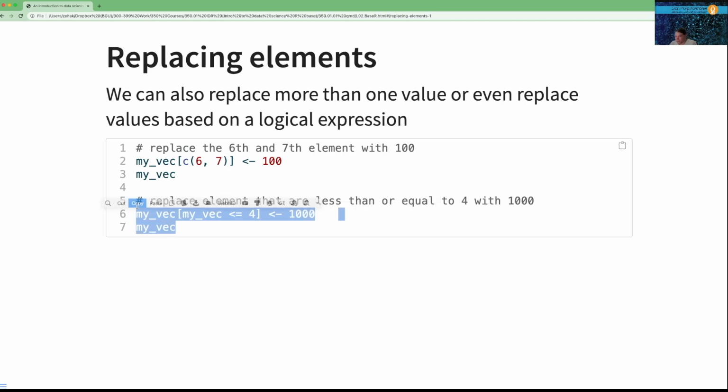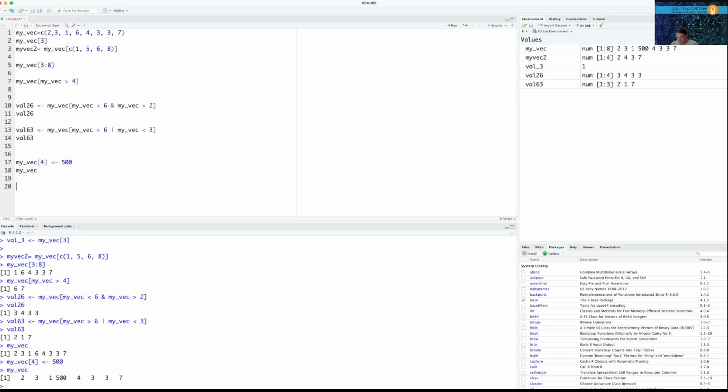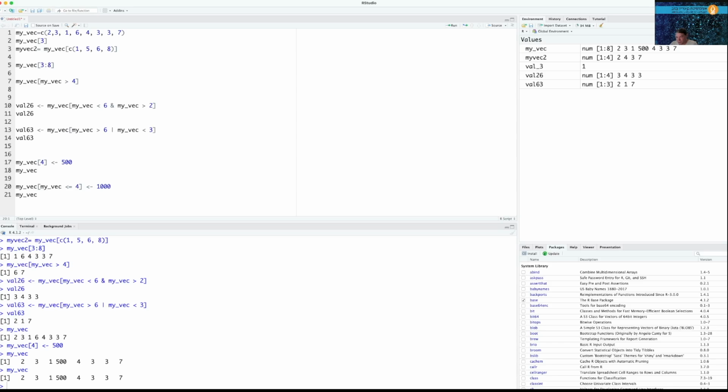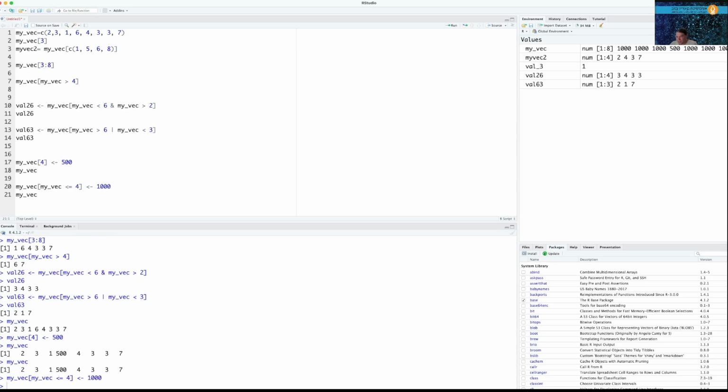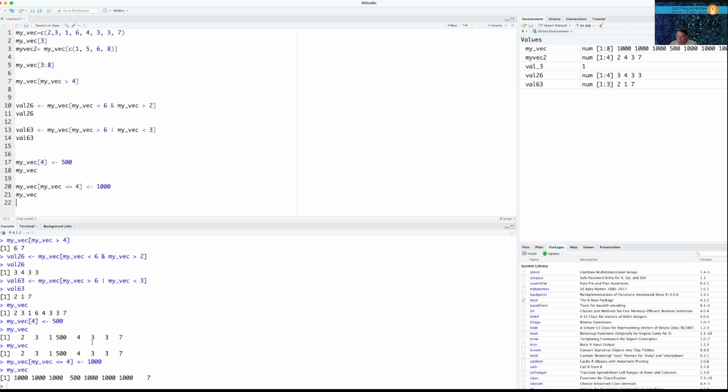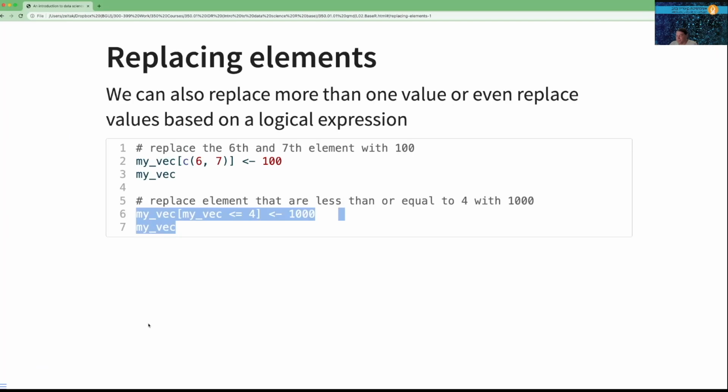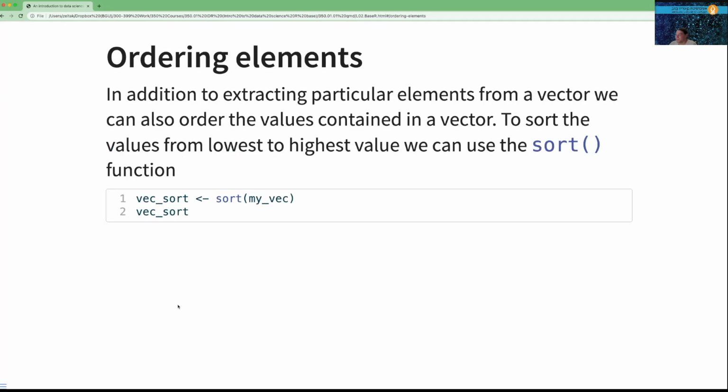Let's look at this example. We'll evaluate myvec to see how it looks now. And now we'll assign 1,000. Every position that was smaller than 4 got the 1,000 value. Very handy.